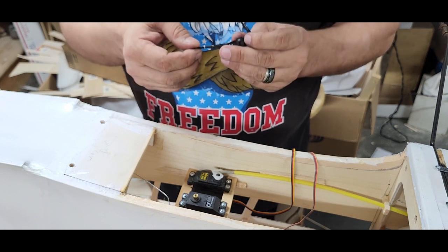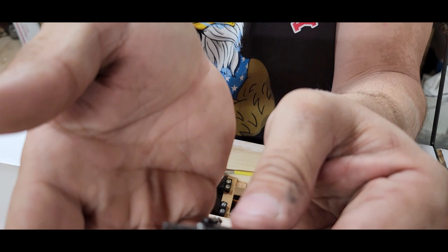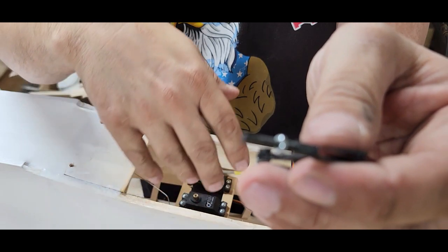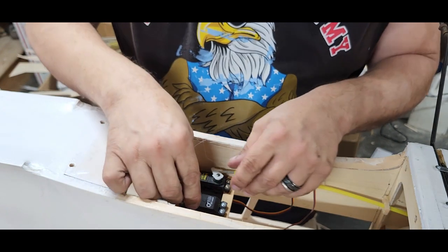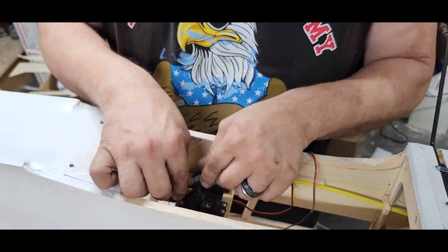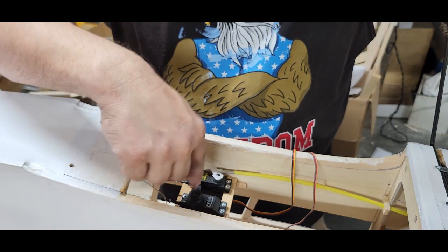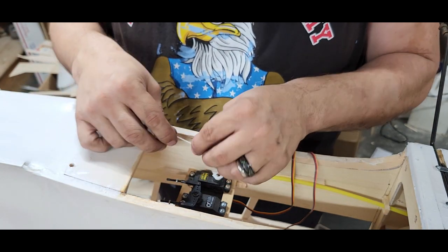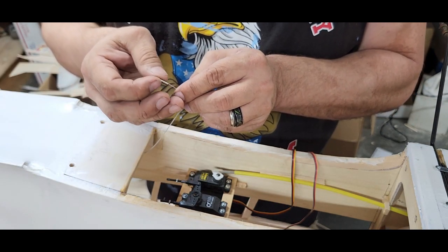So once again, I want plenty of thread engagement, but I want plenty of room too. I don't know if you can. Let's see if that'll focus. Right there. Of course, it ain't gonna focus. But I got plenty of thread out here, so I can tighten these up as we get some slack in it. Making sure the servo is at a 90. You can see that right there. Making sure it's 90 to each other. Then I'll thread our coupler on.